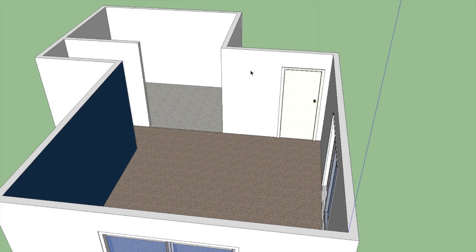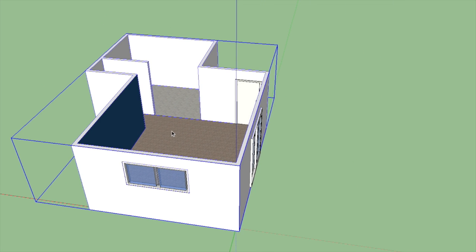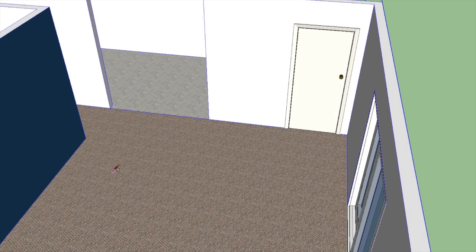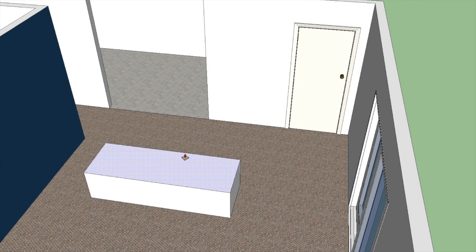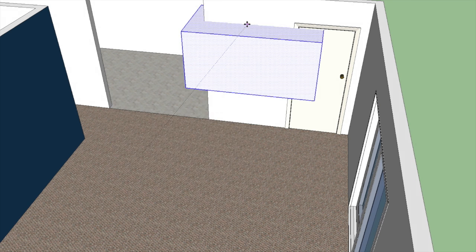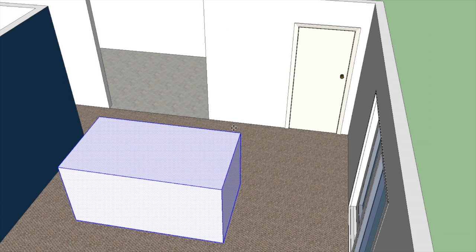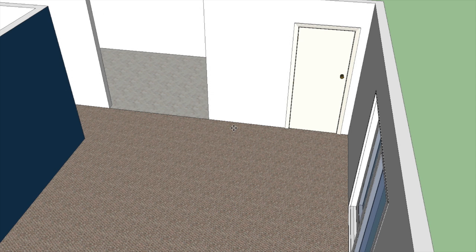Now, what I like to do when it comes to modeling furniture is, first of all, make sure that the room you're modeling in is grouped. So if I click on this, you can see it selects everything. It is grouped. What that means is I can take the rectangle tool and draw something here, say this was a piece of furniture. I can double click it or triple click it and select the whole thing, and move it around however I want. It doesn't stick to the model because it's grouped. Grouping is very important, so make sure it's grouped before you start, otherwise you're going to have a really hard time separating the furniture from the floor and moving it around. So we've done that already.